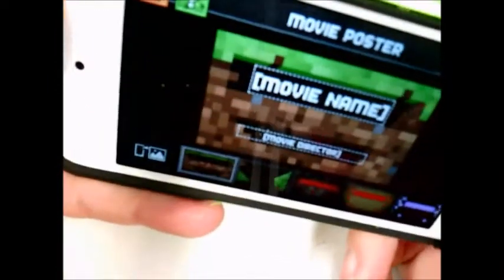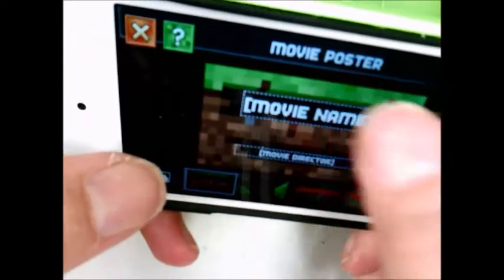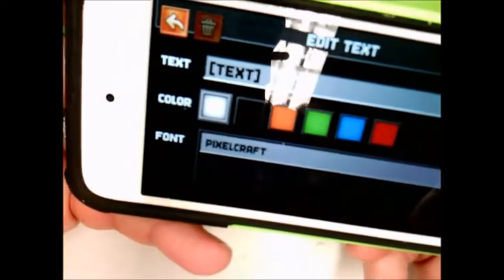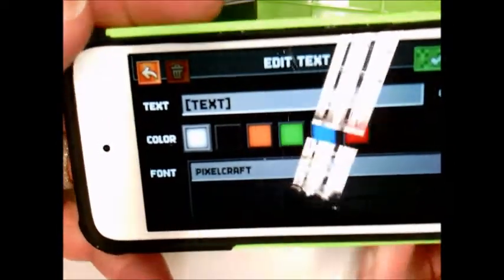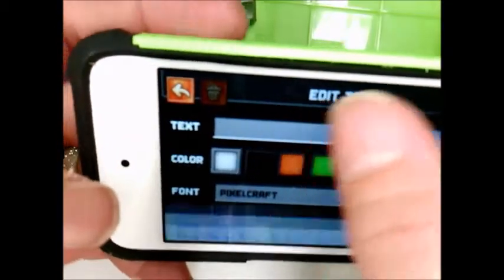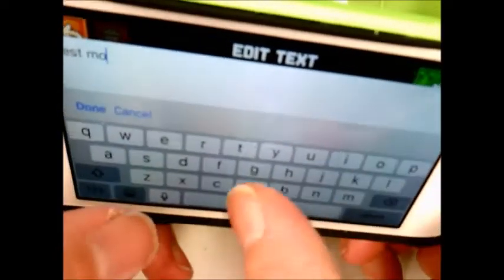Now, the first thing that you're going to do is to remember, name your movie. Other people will be using this too. And when you're ready, you know, we'll get it downloaded. It goes right to my cloud account, so I'll just get it to you. So then you're going to put your, we'll call this test movie, okay?